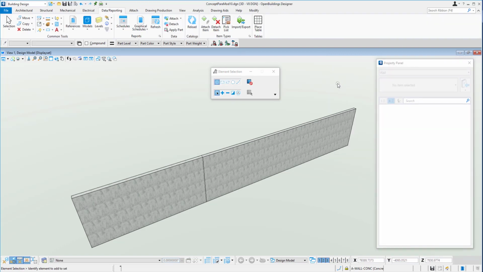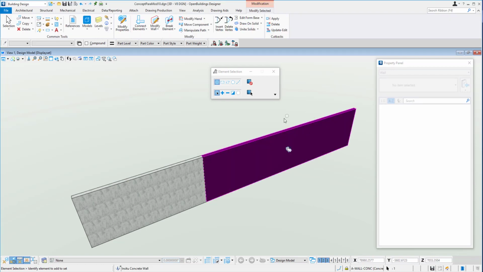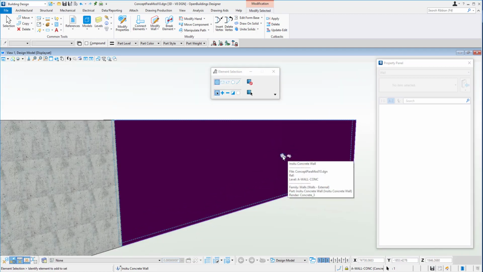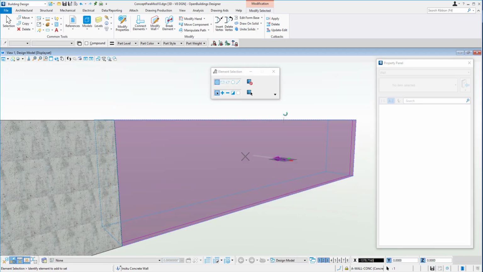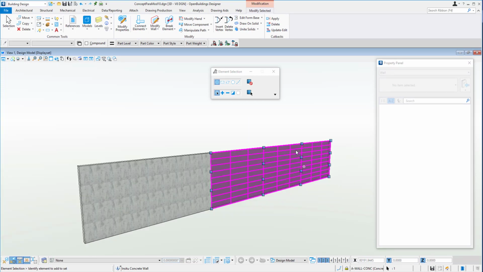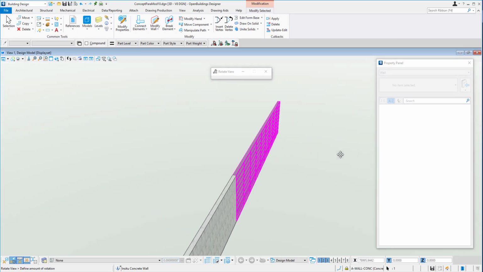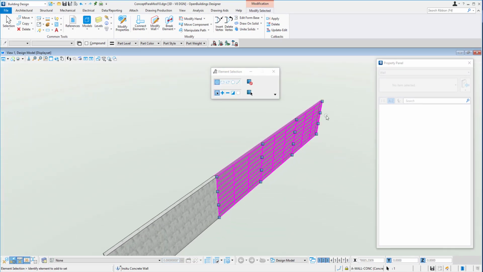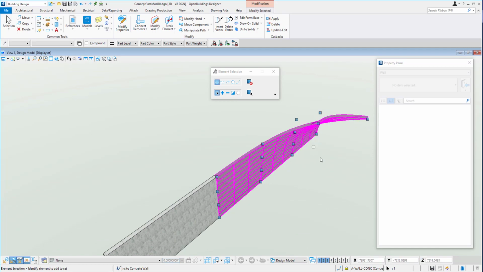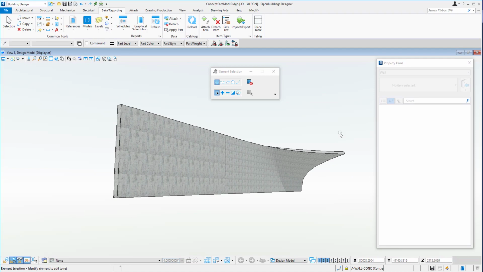Now, the trick here to see the flexibility of this is to click on the wall itself. You'll get these two little widgets, which indicate two things. One is the extrusion, so the width of the wall. The second one is the initial solid surface. So the surface is still contained by history within this wall, and if we grab one of these handles, we can bend our wall over like that.